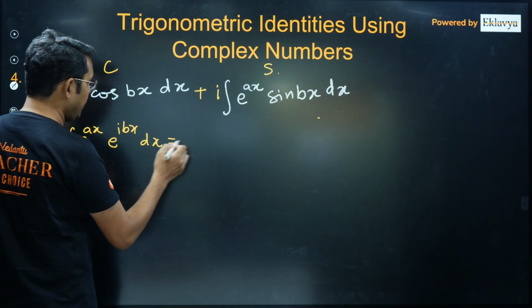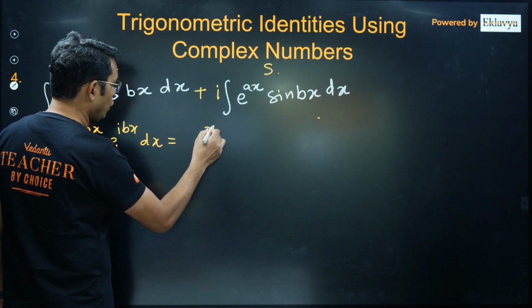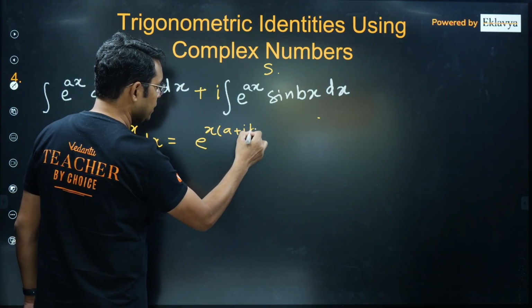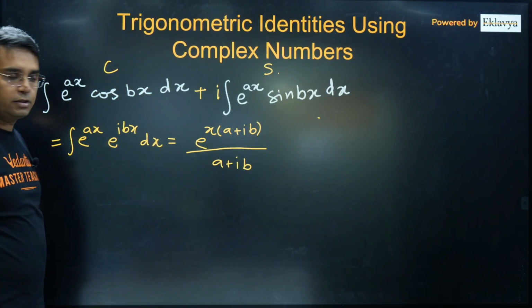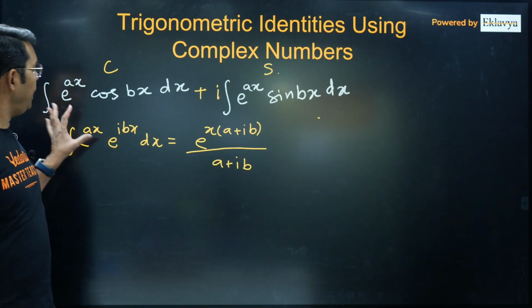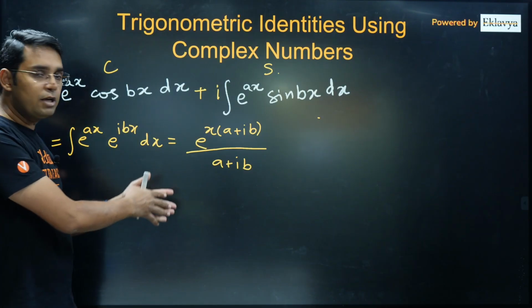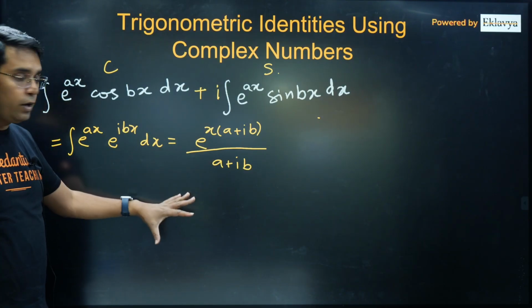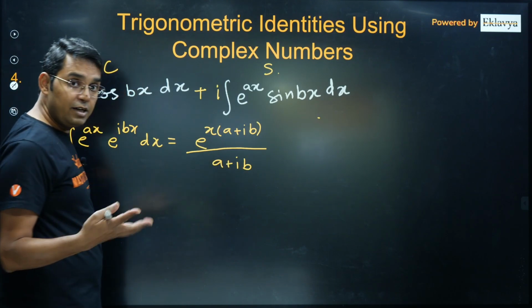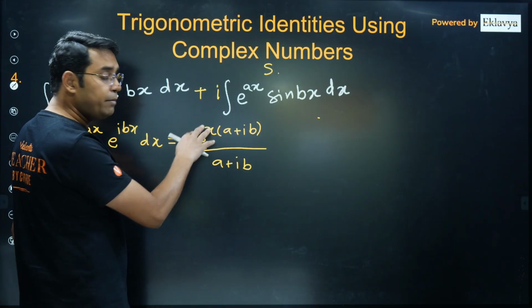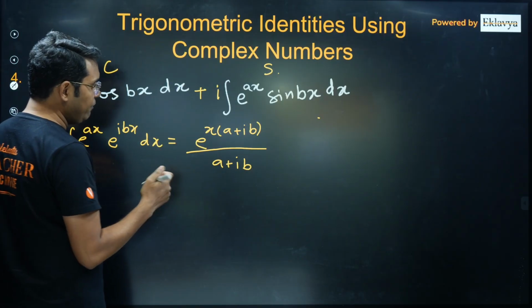Now this is actually the integration of e^{x(a+ib)}. So I will be dividing by a plus ib to get the integration of this. The arbitrary constant we can add individually for this and this separately. So let's focus on only the function part, not the arbitrary constant part. Now after that I think it's simple. Maybe you can rationalize this, or multiply by a minus ib in numerator and denominator. That way you can do it, but I will do it slightly differently.